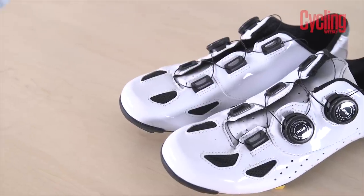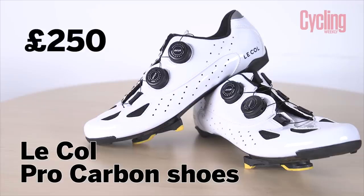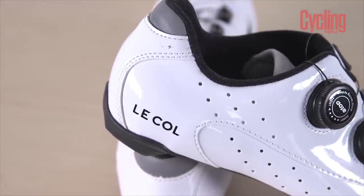They've only made 500 of these, so they are seriously limited edition - for £250. For a limited run of 500 shoes, you would expect something a lot more expensive than that, especially because the top-end shoes from Specialized and Giro top out at close to £330-350. So £250 doesn't seem crazy expensive, and it's got all the same features as those shoes - full carbon, lightweight, with boa-style dials.